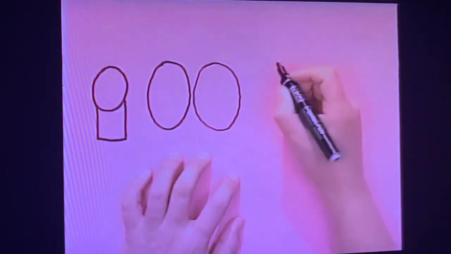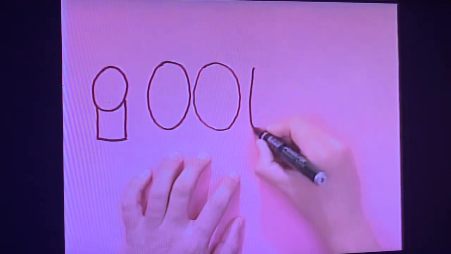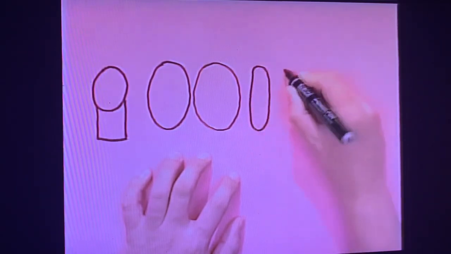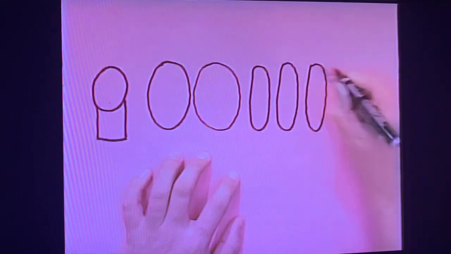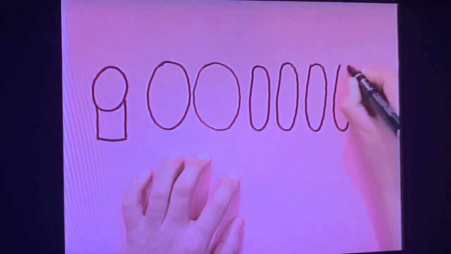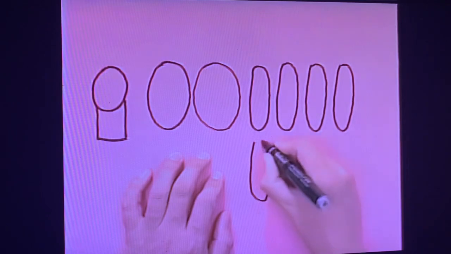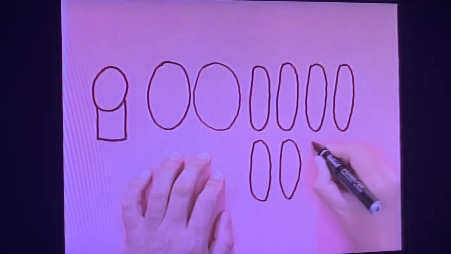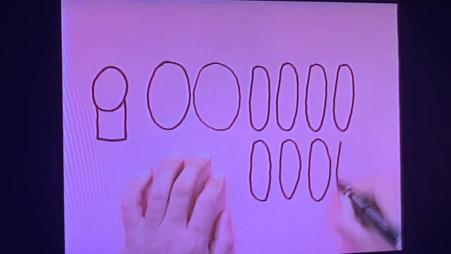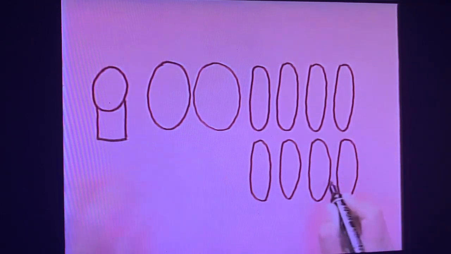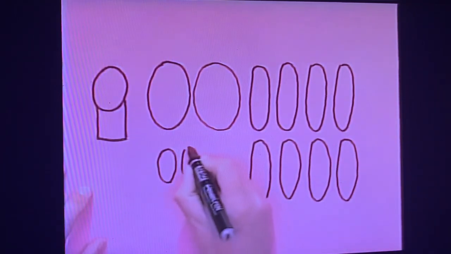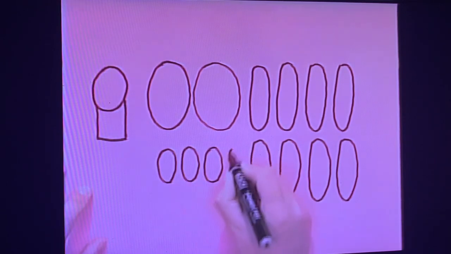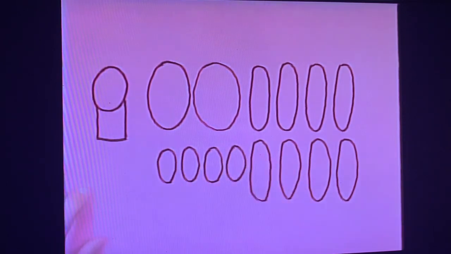And now the sausages. These will be for the arms and legs. And just draw 8 sausages. And don't forget, sausages are thinner than eggs, but if you can, make them roughly the same size as your eggs. And again, I'm just doing it quickly here to show you. You can neaten it up and you cut them out. When you've done them, do 4 half-size sausages for the hands and feet. And there they are.